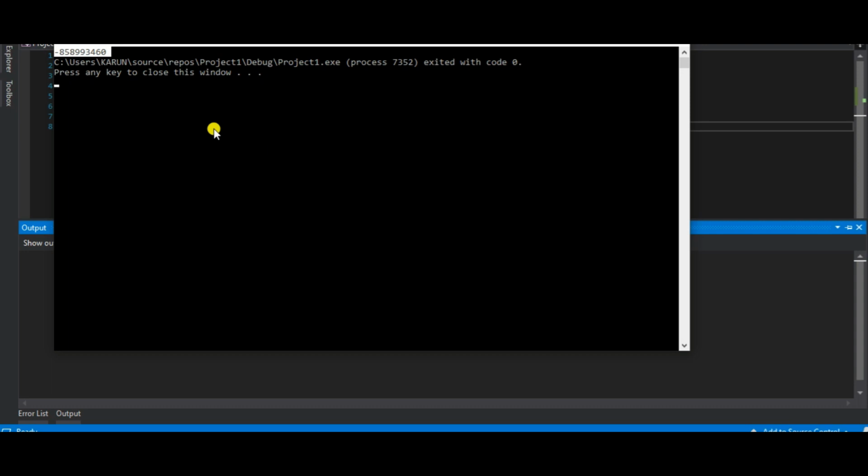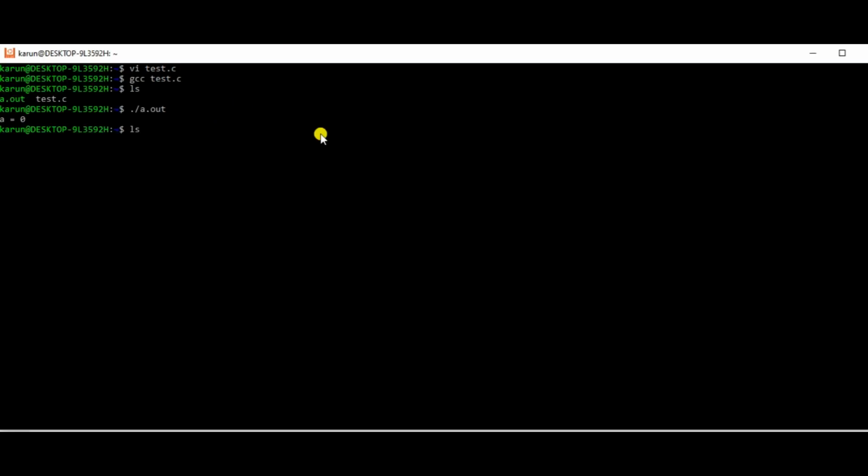So the auto variable's default value is most of the time garbage, but few compilers are initializing it with 0. So do not take that chance. Always initialize your auto variables. So we have seen the default value of our auto variables.